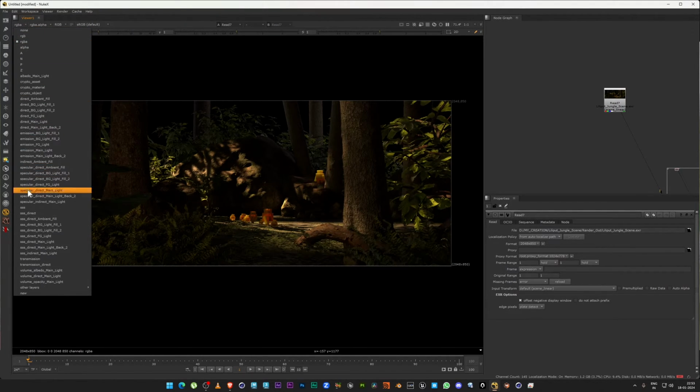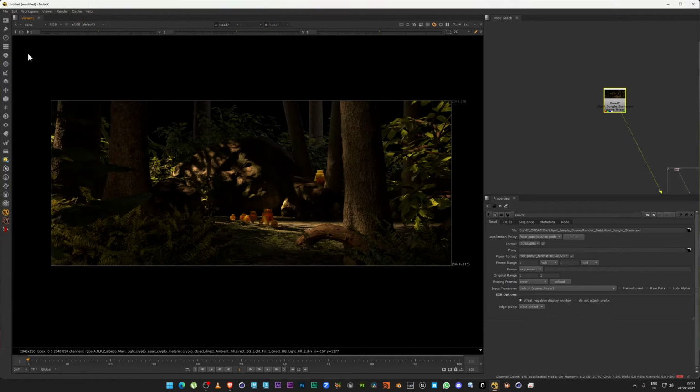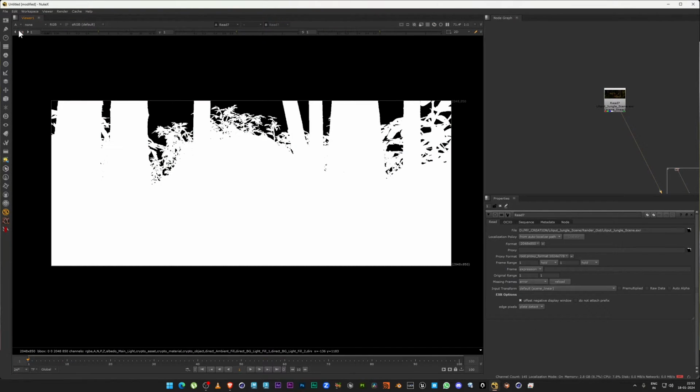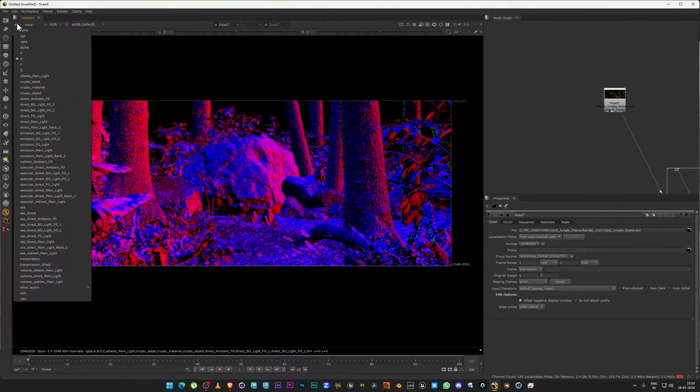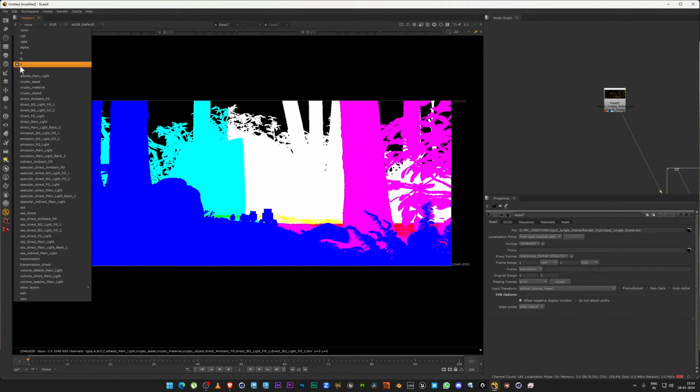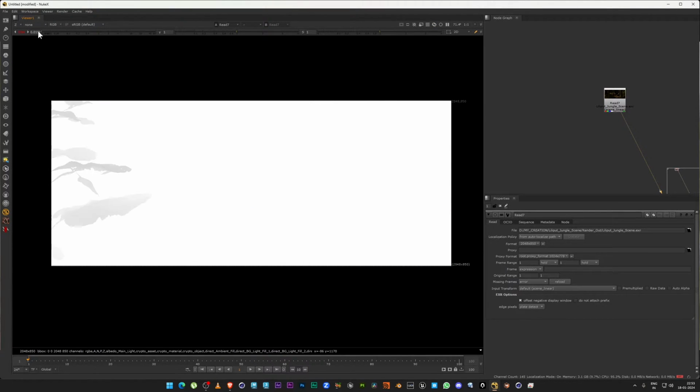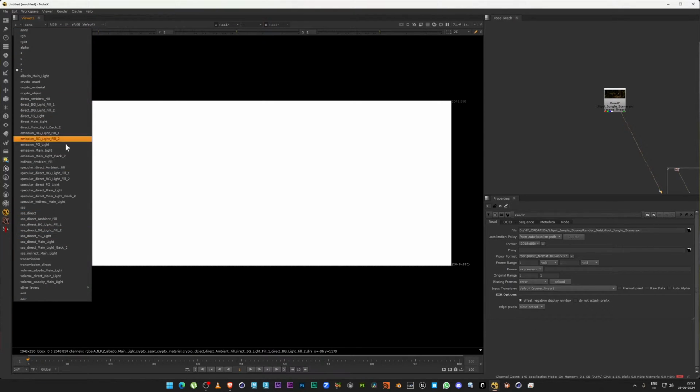But right now, I have a lot of things. These are basically those passes which I have exported. If you want to see all of these individually, definitely you can go for it, like A for alpha, and normal, position, Z, a lot of things. But this is not the way that we actually look for.